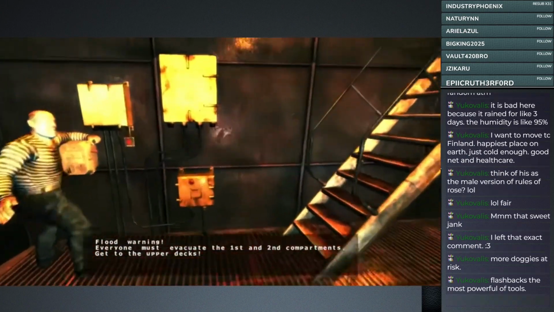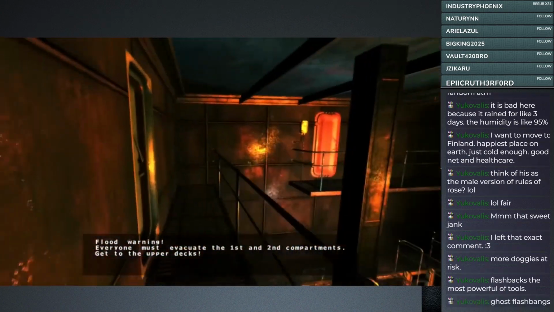Flat warning. Everyone must evacuate the first and second compartments. Get to the upper decks.